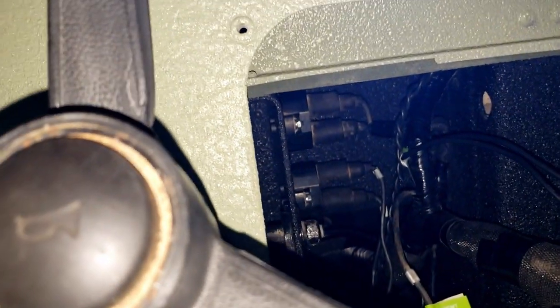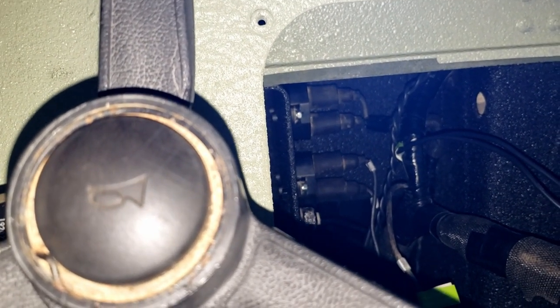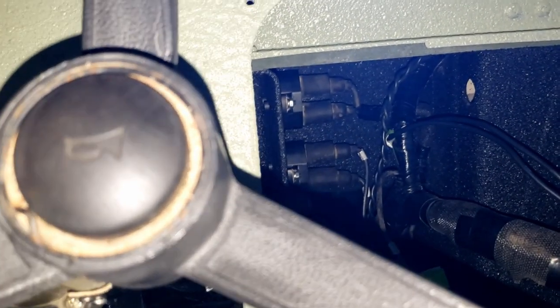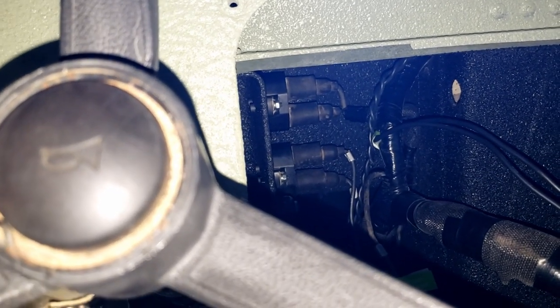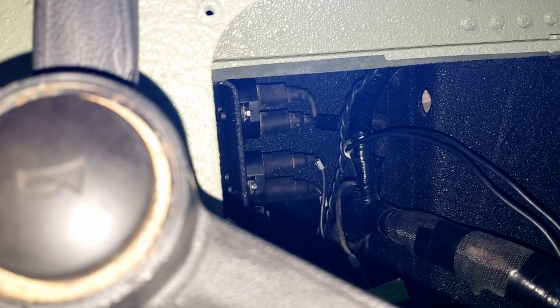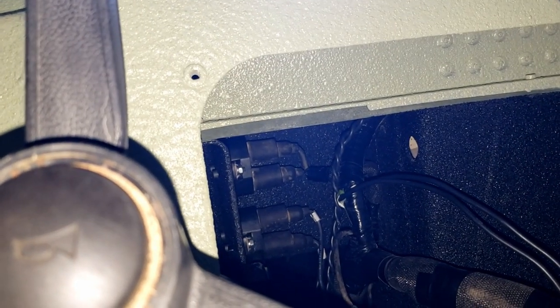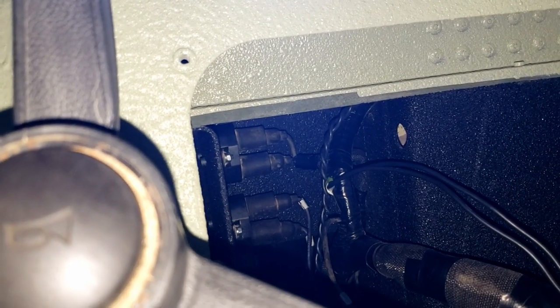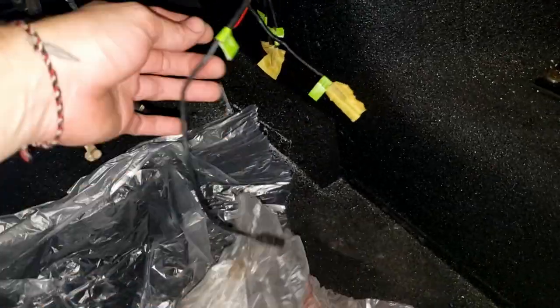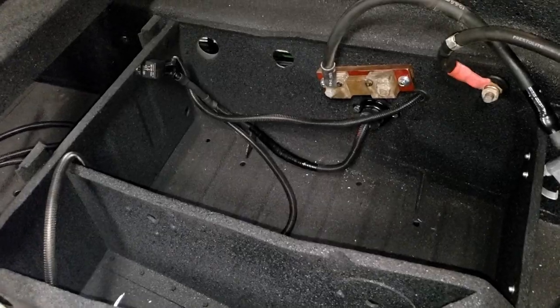Now, it was a pain in the butt, but I got our two circuit breakers back up in there. One of those is for the heater core. The other is, I don't remember exactly, but the other's for something. The lights? Maybe the light? I don't know. I'd have to check the sheet. I do know that one that we're not modifying any. It does go to something that we need, so it's staying there. But our other one here, I also need to run to power. Need to run to our switch. But we're getting there.